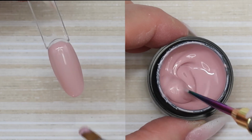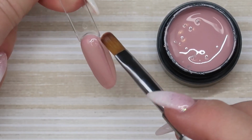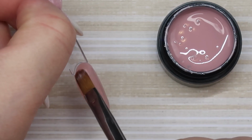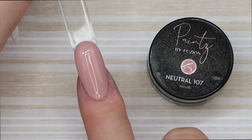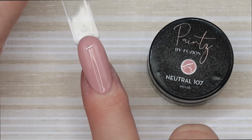And again, the viscosity is a thinner viscosity, but I want to say that it's pretty consistent. All of these paints have been really consistent in pigmentation and viscosity. I think Fuzion has really found its groove with the paints. And this is what Neutral 107 looks like after 2 thin layers. This is a great neutral color. This one should be a staple.